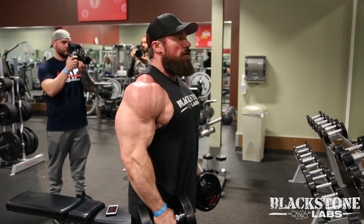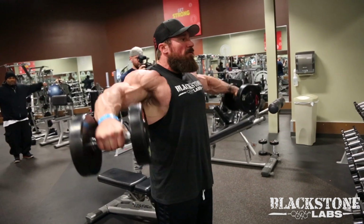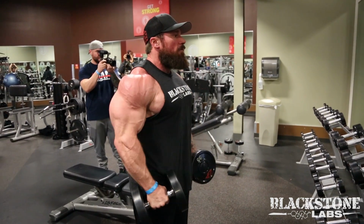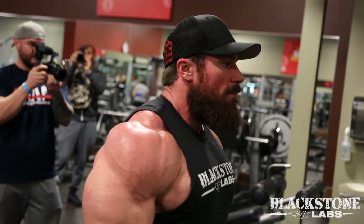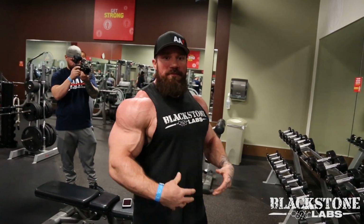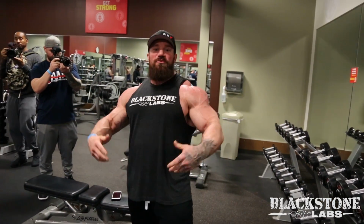Now to switch things up, I can put the dumbbells right at my sides, still keep my arms slightly bent, and go straight out. I'm still doing dumbbell side laterals, but I'm hitting them from a different angle. Those are the different variations that I personally like, and they give me a nice round, full look. That's how I do them. Now these two are going to go through exactly how they do it and why it works for them.